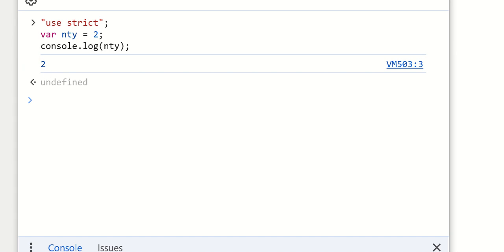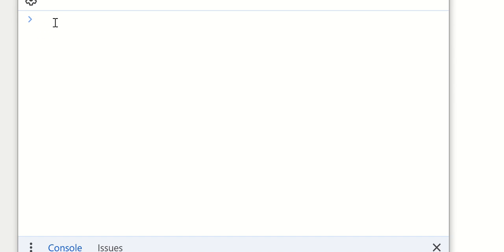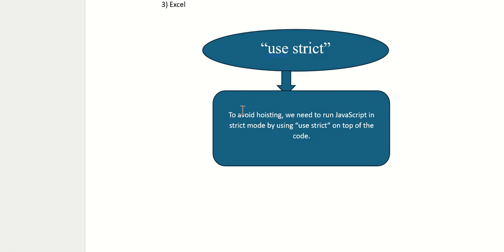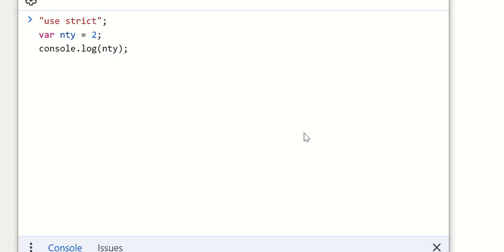Same, there is another example. Suppose on the top, as we have discussed now, to avoid the hoisting concept you need to run JavaScript in strict mode by using use strict on the top of the code.